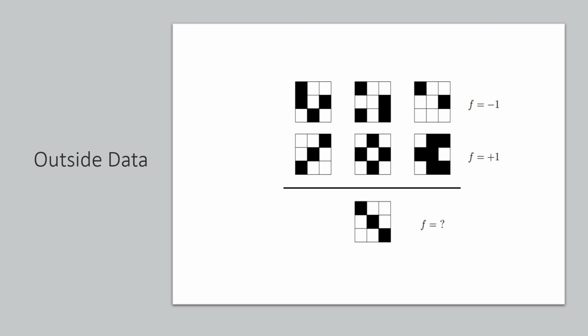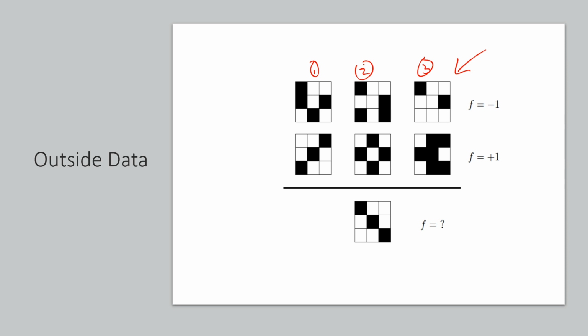So let's look at this simple example. This is a visual learning problem where we have these 6 data points, I'll call them. The first 3 rows, if you can look here, in fact all 6 of them, are training examples. I would call each of these squares inputs, x. This is essentially a 9-bit vector represented as a 3 by 3 black and white array. That's the best way to describe this. Let's say this is my first data point, this is the second one, this is the third one, and so on. So I have 6 data points.